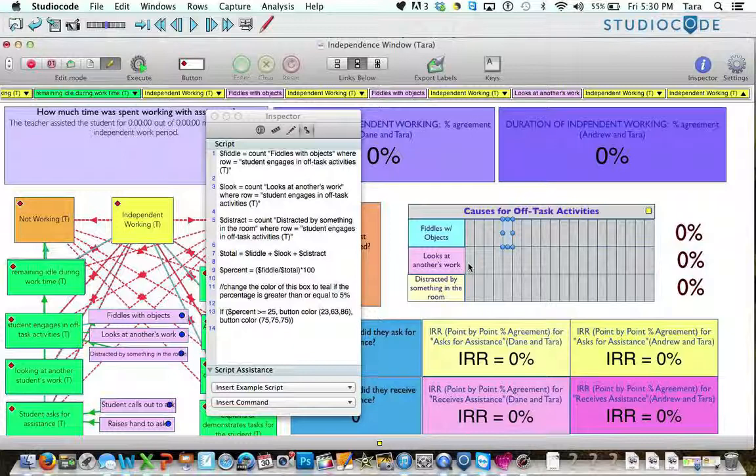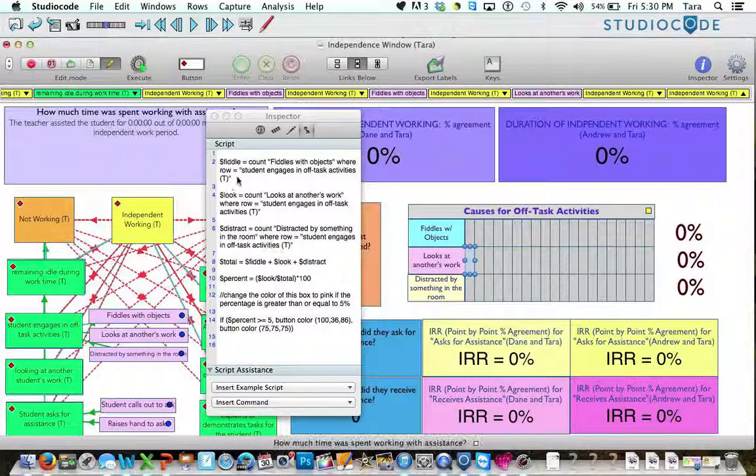The next row is almost exactly the same thing. It sounds like this would take a lot of time, but I did it fairly quickly. Within about 20-25 minutes, I set this whole thing up, and that included time to look up the scripts and figure out exactly how I had to write them. Copy-paste is a wonderful thing. So if I go down here, most things are the same. I have the same variables, only I changed the percent this time to the look row, so looking at another's work. And then I changed the color over here to a pink color. And then I just copy-pasted for the rest of the row, just changing what the percentage value is that it would change. So that's a lot of talking.